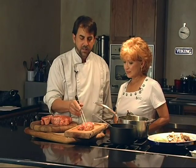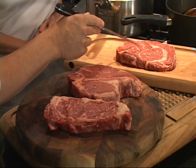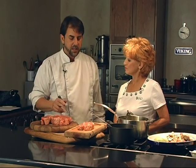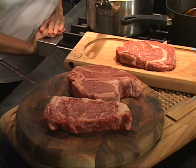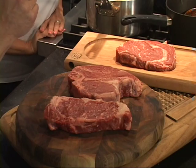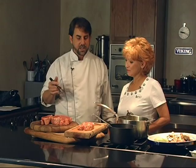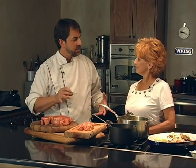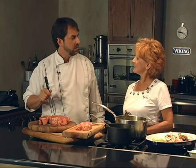And over here, and this is the one that we're going to do today, this is the ribeye. These are all aged meats, and this is an awesome piece of meat too. This is probably my favorite cut of meat over a prime piece of meat, but I'm getting really kind of hungry for this piece, and by the end of this you'll see why. But this is certified Angus beef, which is the top two-thirds of all the choice cuts. So CAB, choice, kind of the same thing, CAB being the top two-thirds. So anytime you hear certified Angus beef, that's what you're getting. You're getting a great quality.